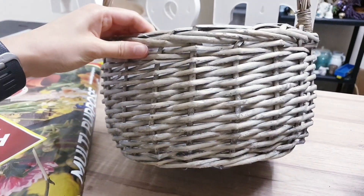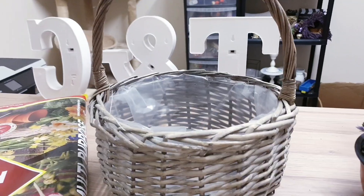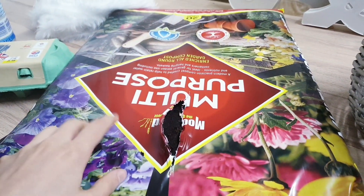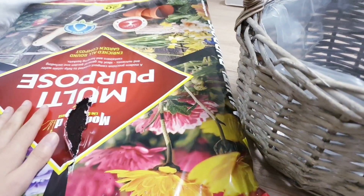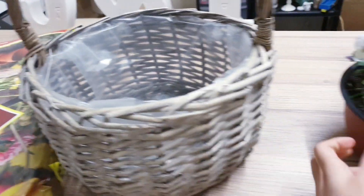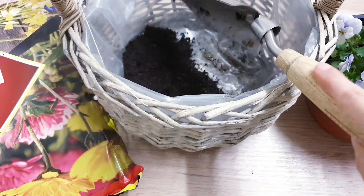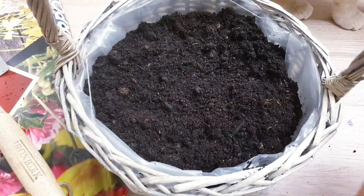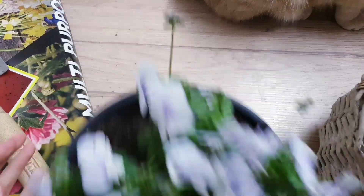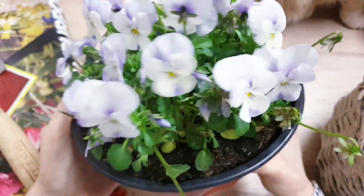I really do like the colors on here, it's like a natural farmhouse look, and this is what I'm going to be working with. The next thing you're going to need is some soil and some plants — this is the one that I've selected. The first thing we're going to do is take some soil and put it in our basket, and then we're going to basically take this plant and sort of repot it inside here. You're going to squeeze it on the sides here so that it gets out of the pot a little easier.